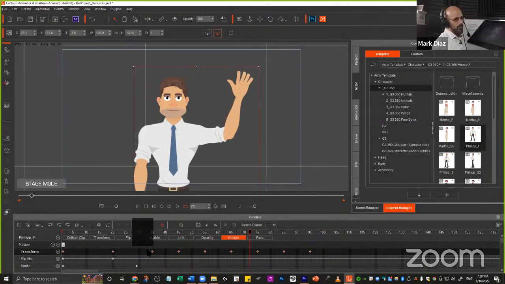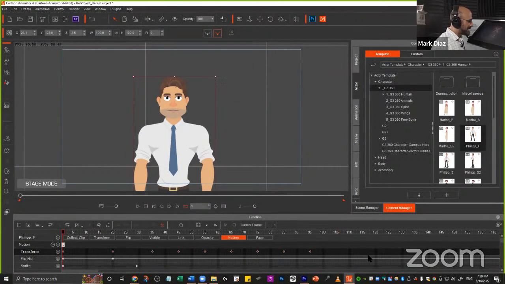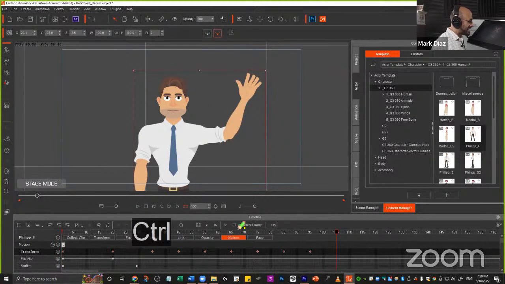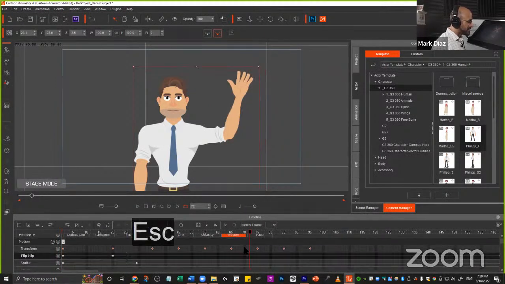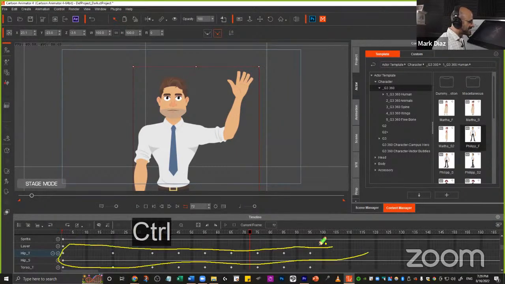So if I want to convey the illusion of life, I need to make him organic, and all I have to do, yes, it's an awkward way to wave. Now look at how this improves by just clicking again. Let me just pause a little bit. Don't do it here because this is the wrong track. This is the hip, or it can be the torso or whatever.